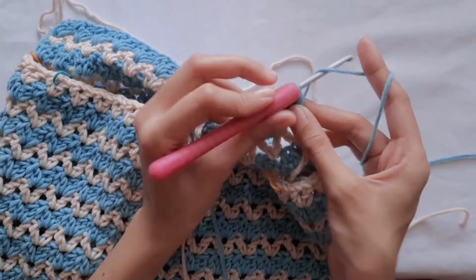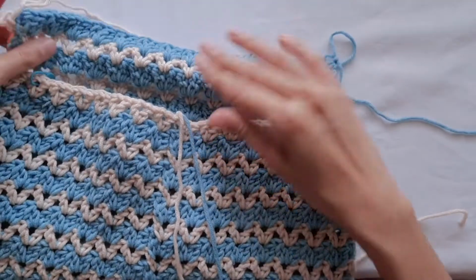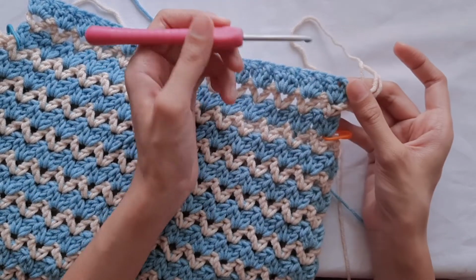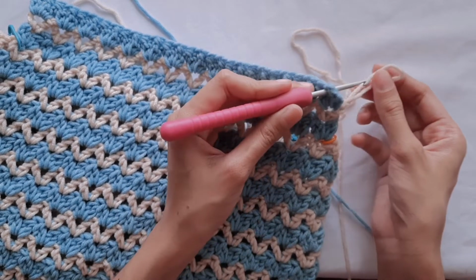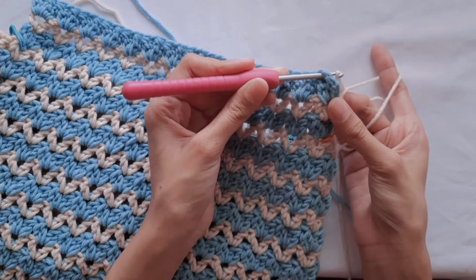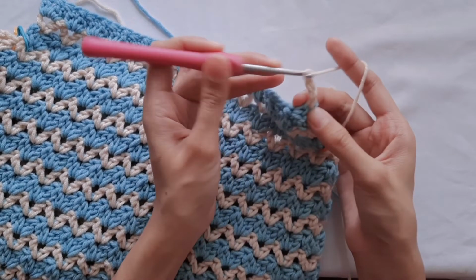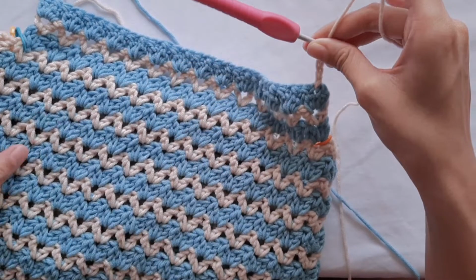End your row with a chain 1, turn your work, then insert your hook into the chain space, pull up the loop, chain 4, turn your work.